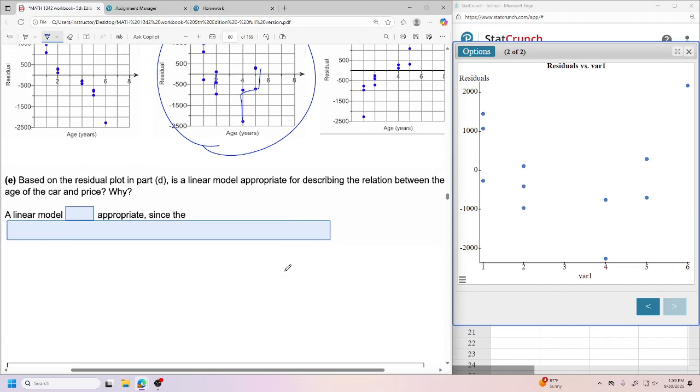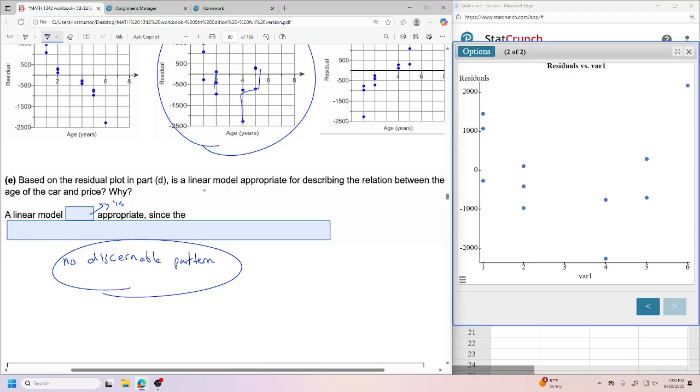Last bit. We're almost done with this. It says, based on the residual blah, blah, blah, and I had to just fill in something here. Let me see here. I put the word is, and then I put no discernible pattern. Now this is still not the greatest thing ever. I'm going to be straight with you guys.